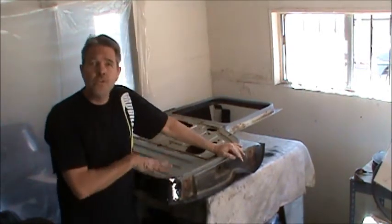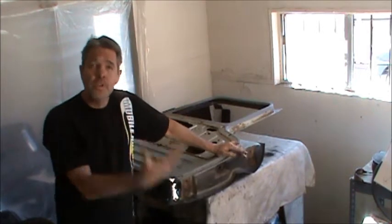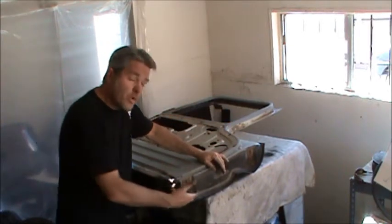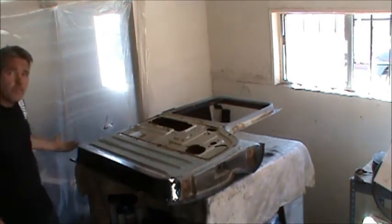Okay, so another trick that I didn't do on the other side of the door because this was so small, but that you'll need to do if you have a larger piece. Actually, it's not a bad idea if you're doing a smaller piece too, if you're a novice. But we need to make sure this curvature here is correct in the front and in the back.